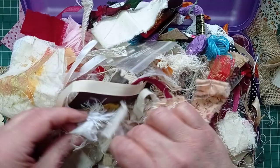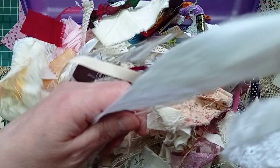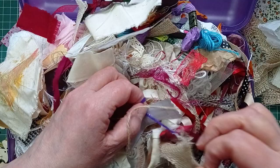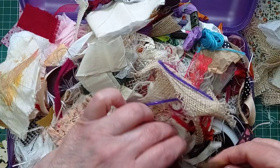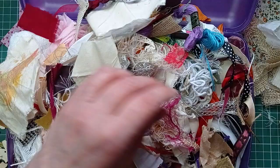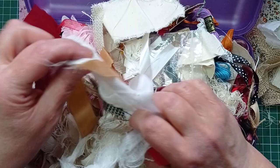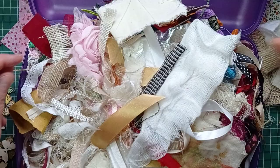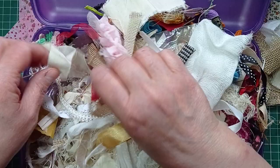Oh look at that - a ruffle I've sewn! A ruffle. Some bits of broderie anglaise - oh how long's that piece, we'll have that. I've got those Edith holding fabric pieces but I'm not going to use them, I just want to grab some neutral bits out of it. Oh a bit of gauze, that'll be nice. I want to just use this stuff rather than add to it. There's a random piece of tea bag - I don't think I want that. Just bits of net, foil-type stuff - all sorts. If you try and cut things randomly it never quite happens, but if you've already got the random things, that works.